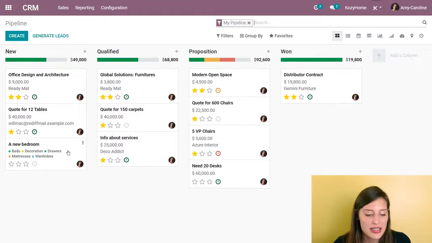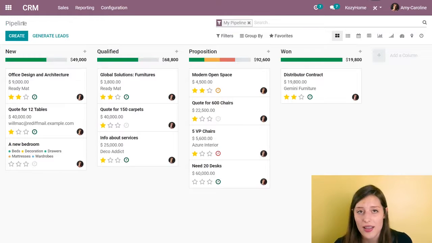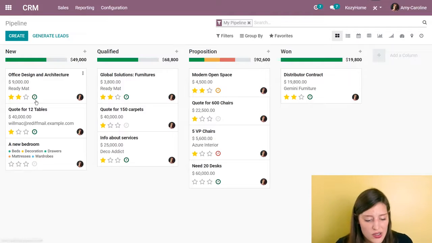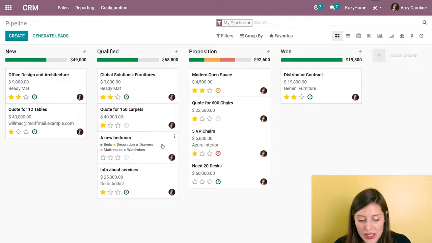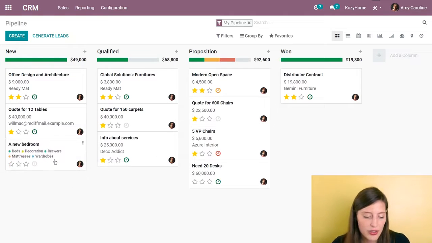And from here, the sales team is actually going to try to qualify this opportunity. So they will either call them or email the person, for example.